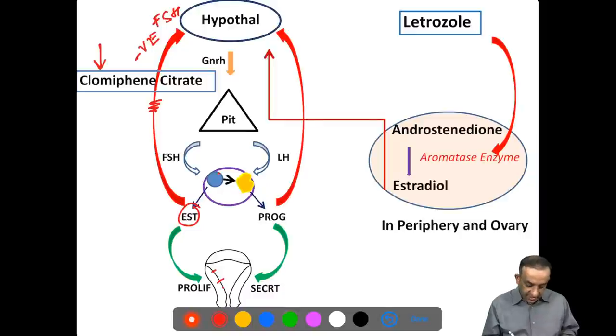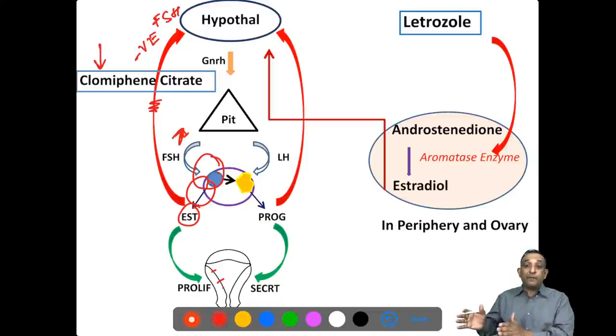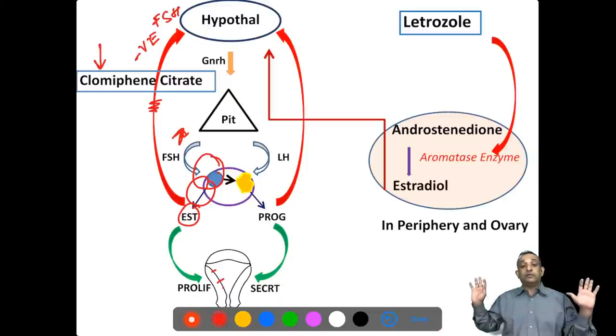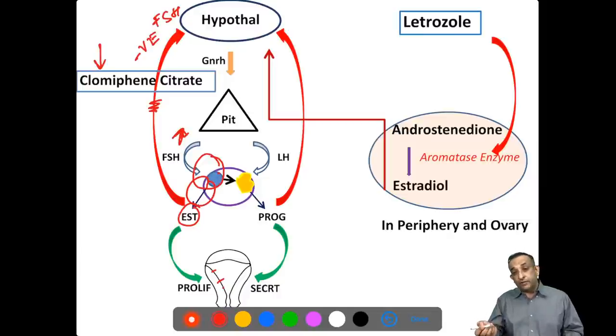Moment the FSH increases, in a PCOS ovary, the follicle will start becoming bigger. Maybe two follicles will start becoming bigger. And once the follicles start becoming bigger, you know, bigger follicles will rupture. 18, 20 millimeters, the follicles will rupture. So yes, you fool the brain. Tell the brain there is no estrogen because PCOS is a hyperestrogenic condition. Brain is very happy that there is so much estrogen, I don't have to send the FSH. You block the feedback to the brain. And now when there is no feedback to the brain of estrogen, FSH will increase, ovulation will happen.